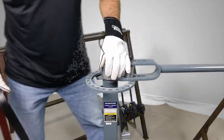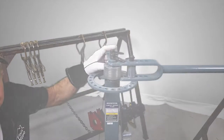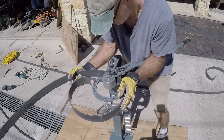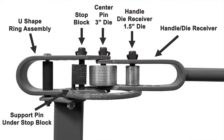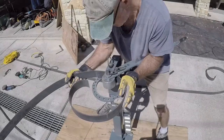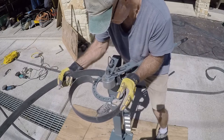Let's take the bender apart and show you how to assemble it and where the dies go. There are two dies and a stop block in the back. These floor-mounted metal benders come with an array of pins, hole locations, and dies, and there are several combinations that will yield similar results. After some trial and error, here's what I found works best. Metal bending is always more art than science — even professional fabrication shops using CNC-controlled press brakes use a bit of trial and error until they get it dialed in.